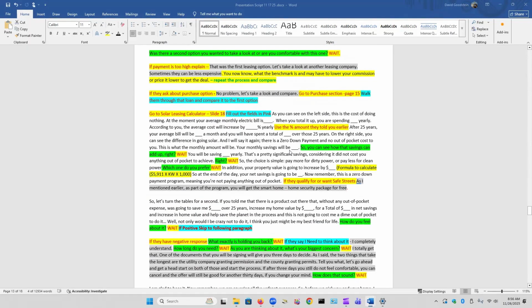All right, moving on to page 12 is the lease close. This is the first of the 2 closes that are built into the script and presentation. It basically explains the financial ball game. It's to be used in conjunction with the lease calculator slide, where you're just reading the script and recapping the benefits, reading the numbers from the calculator that you're inputting. The calculator will be filling out the fields in pink.